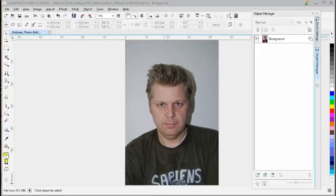Suite X7. This is a photograph of myself. I look kind of shabby, rugged, whatever word you think is suitable for this. I thought it was perfect to take this photograph because I had a long week of work. It was a lot of stress, and when the week came to the end, I took a bicycle tour, came back home, was extra tired of course, and I washed my face, took my wet hands through my hair, and I got splashes of water on my t-shirt. And this is actually a perfect picture to show you how we can improve a picture like this.